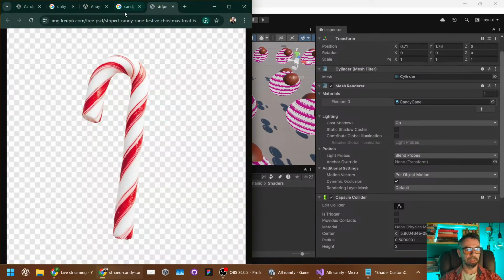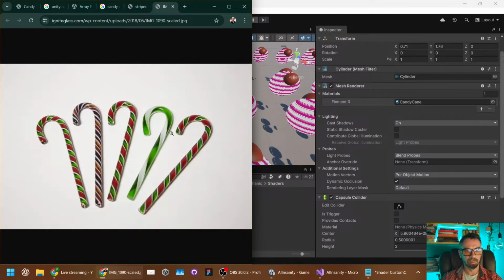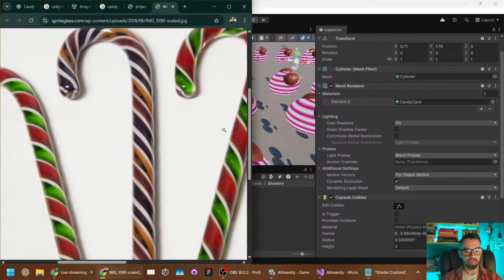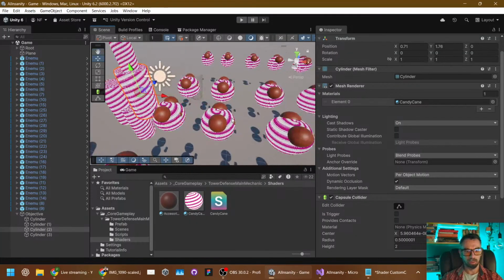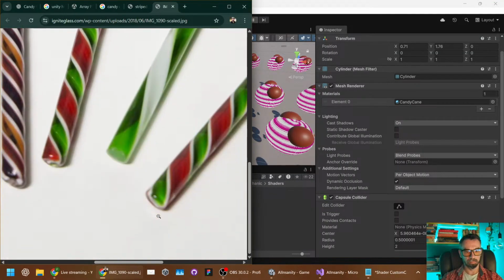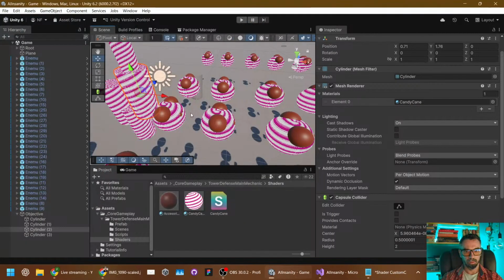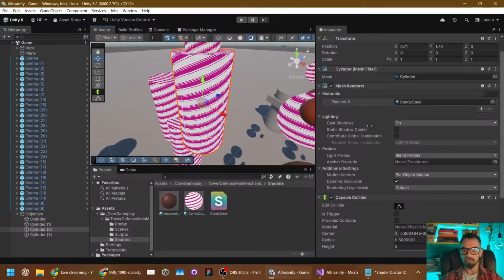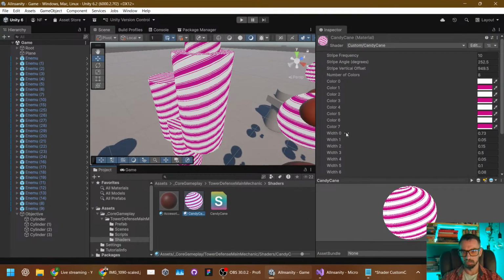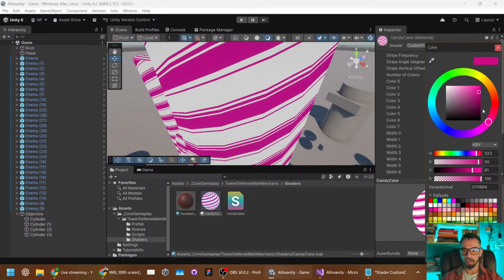Wait, I think there was another one with some green in it. Yeah, like this one. Can we add a quick green? Yeah, these are like more of a gradient-ish, somewhat. And yeah, they have like better textures. I still don't have the lighting, but that's not gonna be a problem.